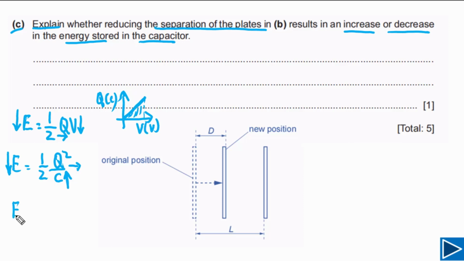We can also understand this with the help of 1/2 CV squared. C in this case increases, but V decreases, so overall E decreases. We can prove this by using the new values: we have calculated the new value Cn, and we also have the new value Vn. If we plug in these new values and compare with 1/2 CV squared, we can prove that the energy will decrease. So this is how we can do it with the help of these formulas.